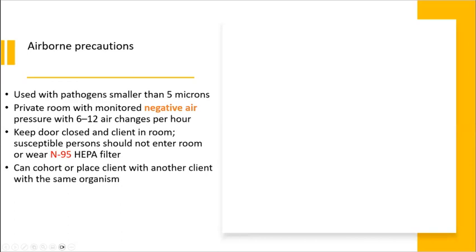We can cohort or place clients with another client, but both of them must have the same organism. We also want to place a mask on the client if he's being transported. The healthcare provider who transports the client would wear an N95 respirator mask as protection against exposure to airborne droplets.